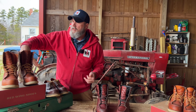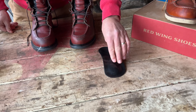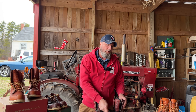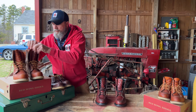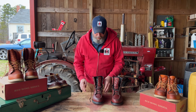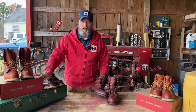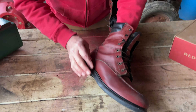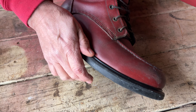I do have to wear arch supports in my boots — not that I have flat arches, but I'm just trying to take pressure off of my heel. That changes the characteristic a little bit, but these are so small it's not enough to hurt the wearing of the shoe. The sole on these, instead of being stitched in with a Goodyear welt, these soles are molded to the bottom of the boots, which in my opinion helps them clean up well because you can really get in here with a brush and clean this up real nice.